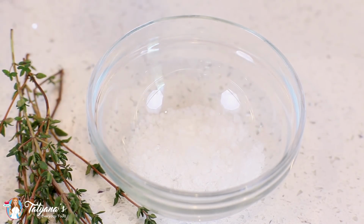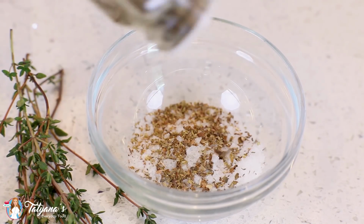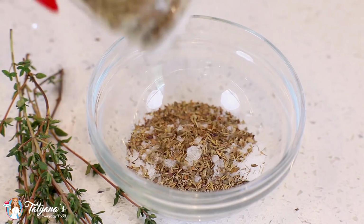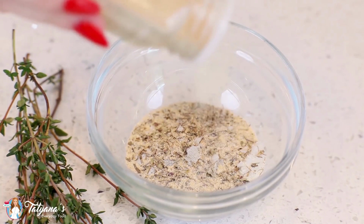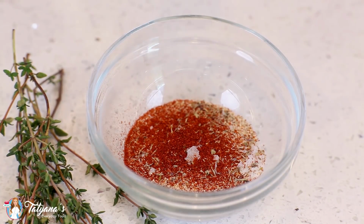I'm going to add about a teaspoon of dried oregano, dried basil, a touch of dried thyme. We're going to use some fresh thyme on the inside, garlic powder, about a teaspoon, onion powder, just a touch of smoked paprika, and some ground black pepper.